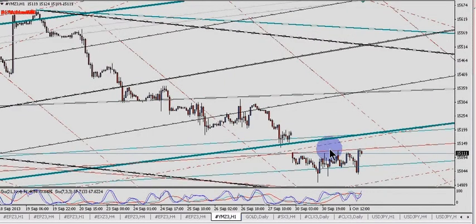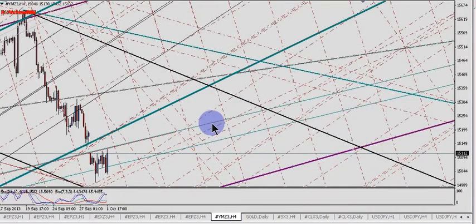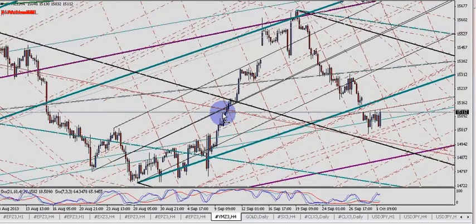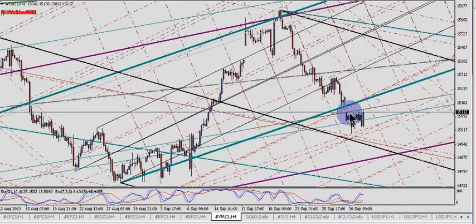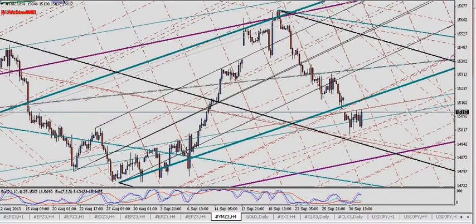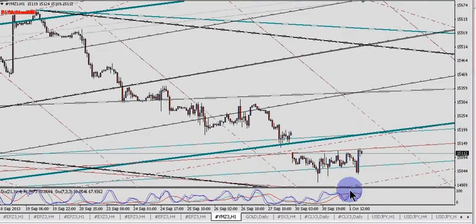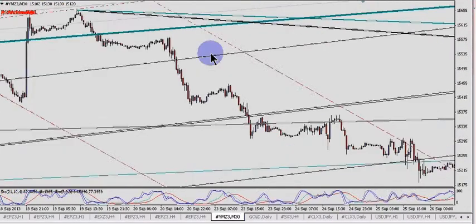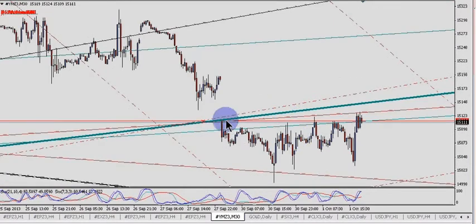This is quite interesting. This is a manually inserted line over, here it is, you can see it here. It's actually from fork F, which means it's not an Andrews fork, it's one of our proprietary forks. Because it's not visible, its pivots aren't in the database of the 60-minute, it doesn't appear. So we've drawn a manual line over it, and look at that. Let's go down to the 30-minute. You can see the effect that has on price, and here's the relation.